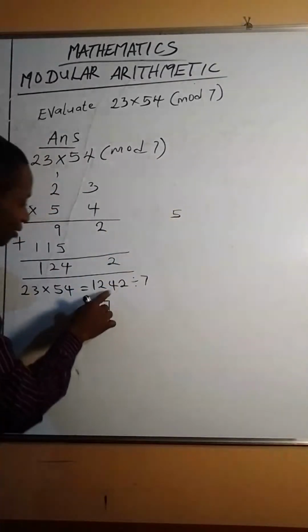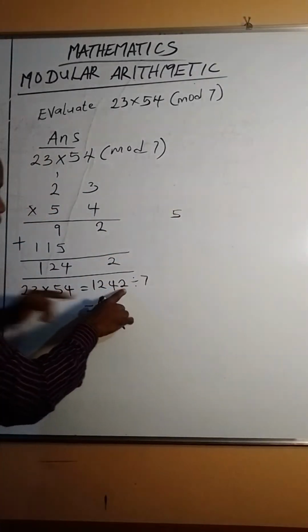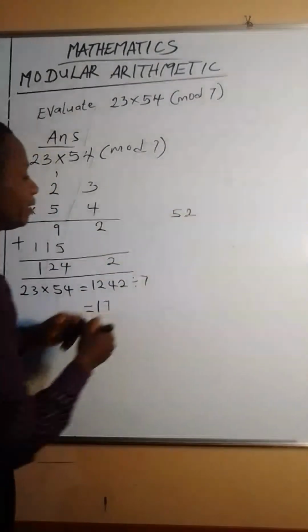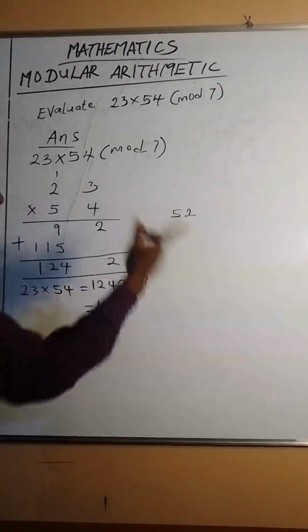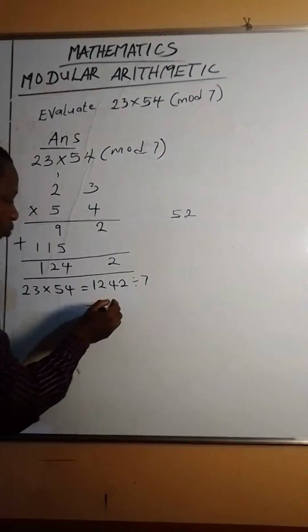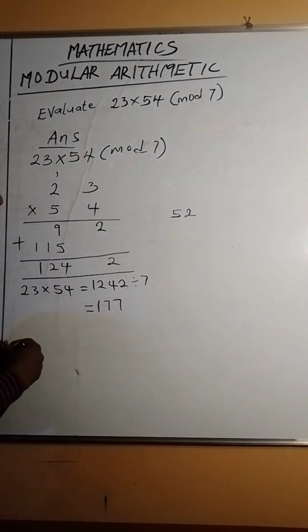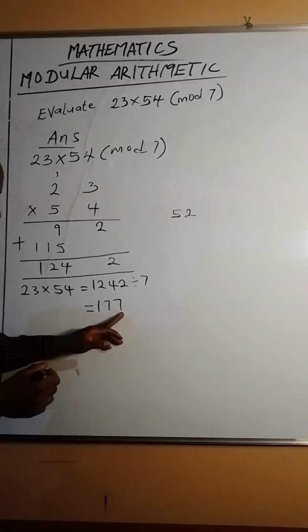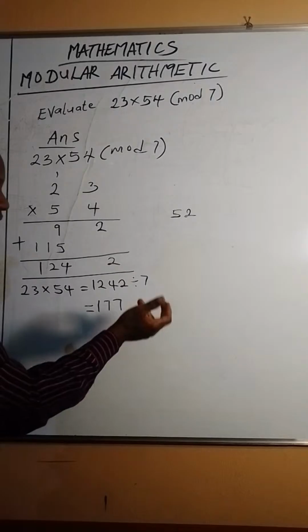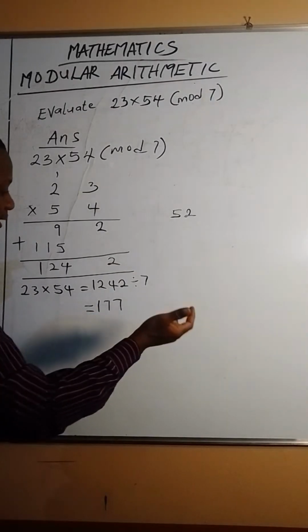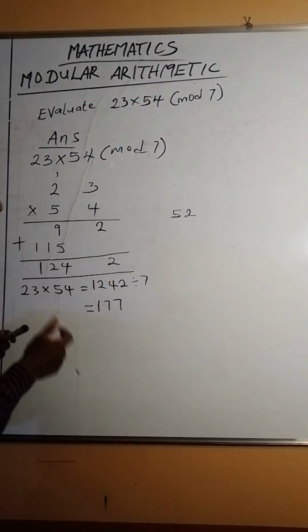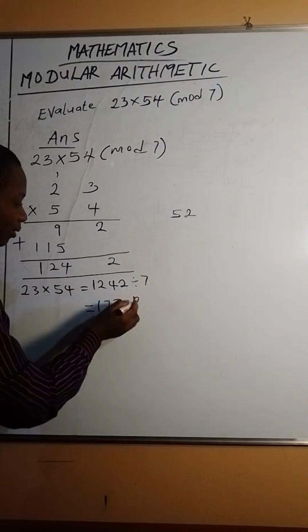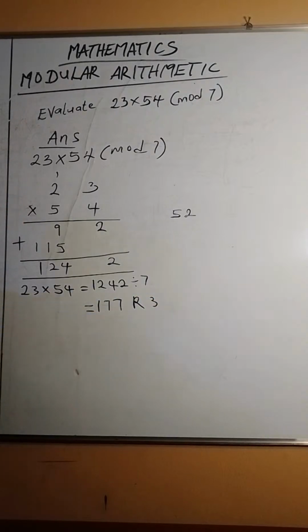When it goes 7 times, we are left with 5. Then, since we have used this 4, we bring this 2 here again. Then the same thing applies here. 7 into 52. Remember, 7 times 7 is 49. So we bring down 7 here. That's 177. Then we have 49, 50, 51, 52. We are left with 3, right? Yes, we are left with 3. So it means that the remainder is 3.